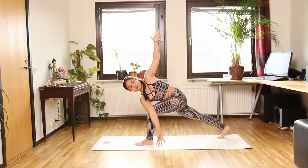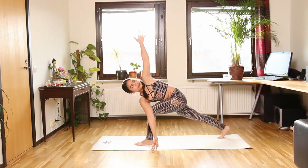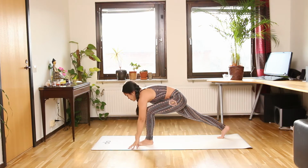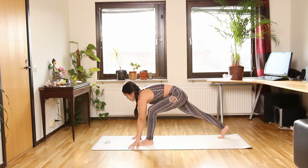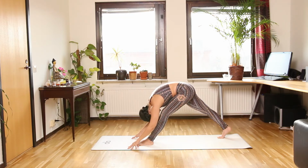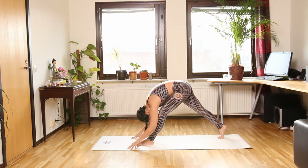And at the last breath, let's open your arms and try to bring your arms as far away from each other as you can. Bring your top arm over your head and then down to the floor. Inhale halfway up. And exhale, forward bend as you straighten your front leg into a pyramid pose. And try to move both hips back and keep them square.